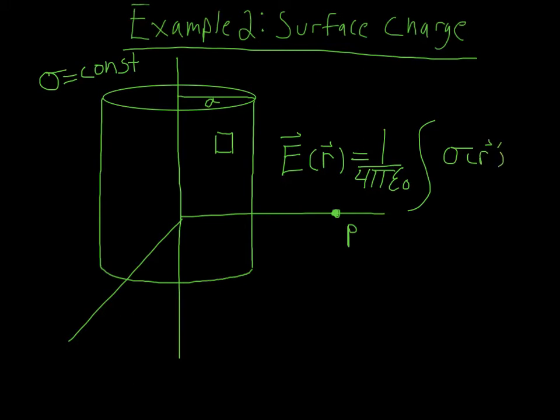And now let's move over to our notation where we don't do R hat, script R hat over R squared, but rather R script vector over R cubed. That's just the same thing as our formula had before, and we did this trick for the line charge. Let's see if I can squeeze a dA in here. Yep, just barely.